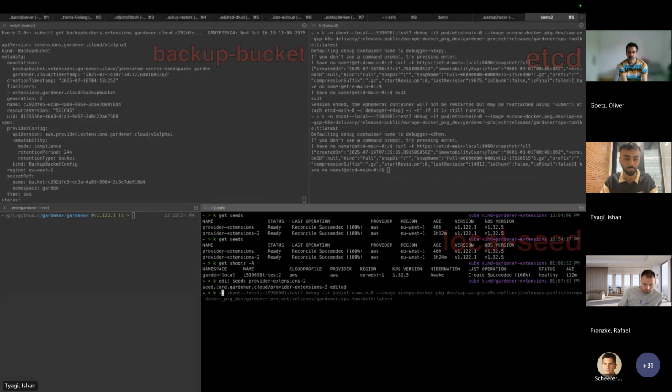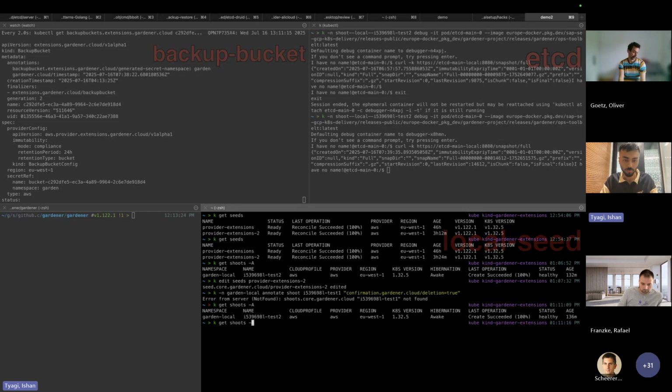Okay, the shoot is running on this namespace.